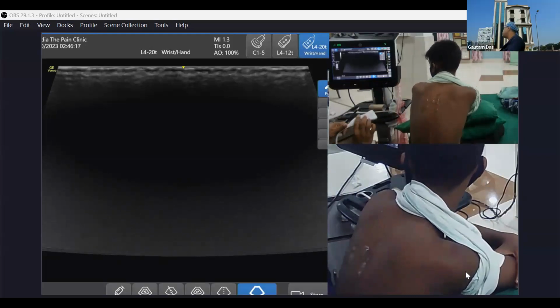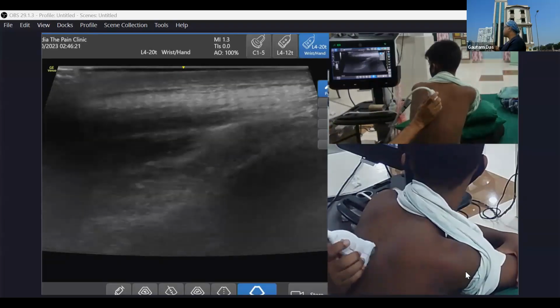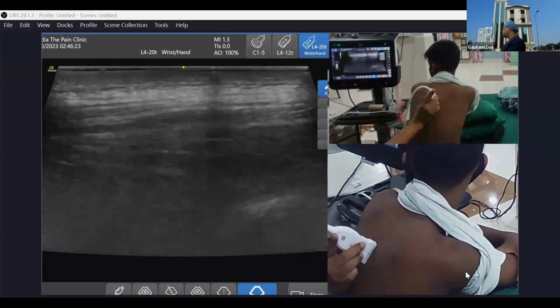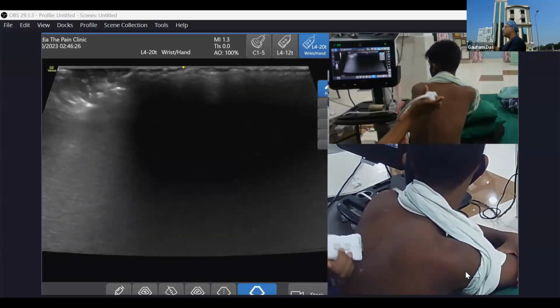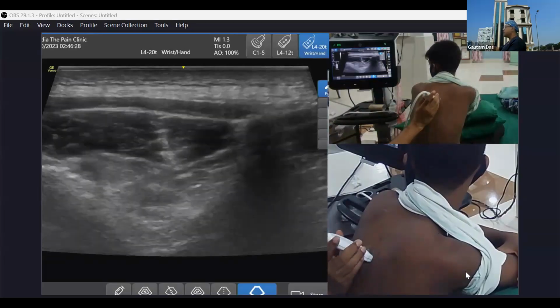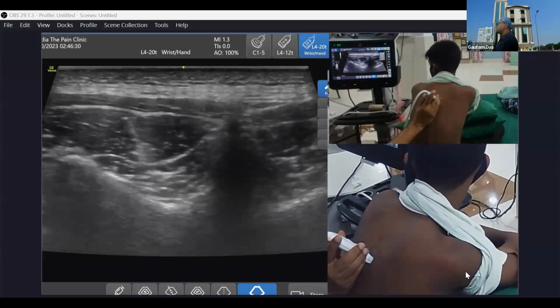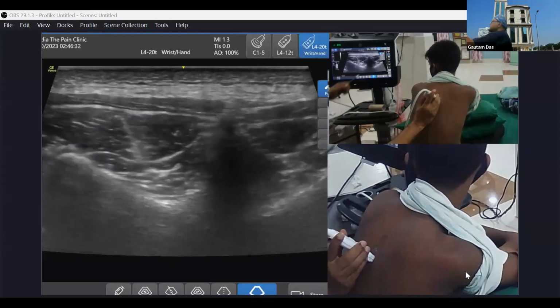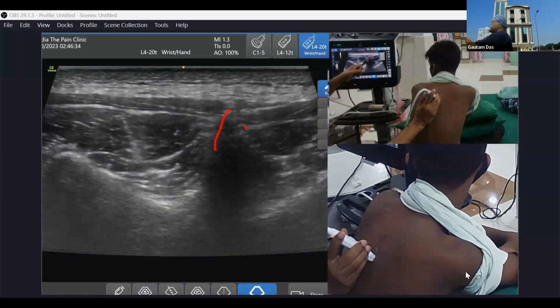So paravertebral block can be done in two ways. First, let me see the easier one, with my aspect marker towards the side. So what I am doing here, you can understand what the layers are. This is your spinous process, this is your lamina, this is the transverse process.